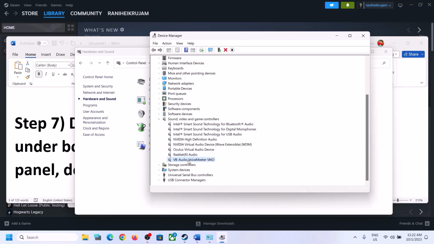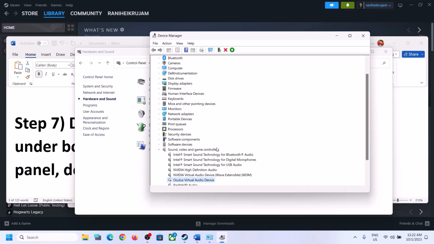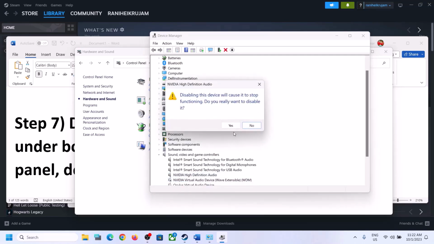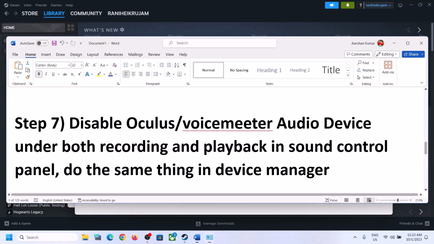I'm not going to use this voicemeeter. I will go ahead and disable it. Click on yes. I'm not going to use Oculus. I will make a right click and then disable it. Yes. I'm not going to use NVIDIA. I will disable it. So you can disable all the speakers over here which you are not using, and make sure only that speaker is enabled which you want to use. And then you can launch the game and check.